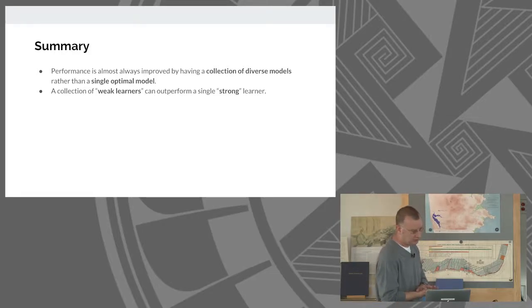Okay, so summary for this part. Performance of a machine learning system is almost always improved by having a collection of diverse models rather than a single optimal model. And again, I think that's a very profound statement within the field of machine learning. A different phrasing of that is this thing that people didn't even really fully understand until the 90s, which is that if you have a collection of so-called weak learners, all of which are slightly better than chance, but none of which are very good on their own, you can nonetheless pool them together in a specific way, in this case using boosting, so that you can create a strong learner that's way more powerful than any of the constituent parts. And people didn't know that you could do that until gradient boosting was discovered.